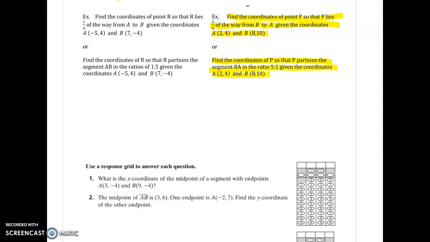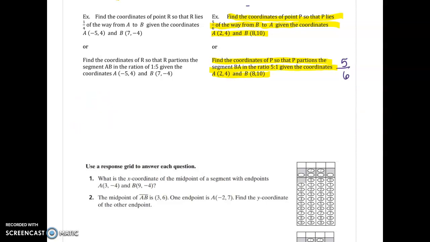There they are again. And again, a ratio just means that if 5 represents dogs and 1 represents cats, what fraction of the animals are dogs? That would be 5 out of 6. And what fraction of the animals are cats? That would be 1 out of 6. So when I see this ratio of 5:1, that is the same as the fraction above, 5/6.